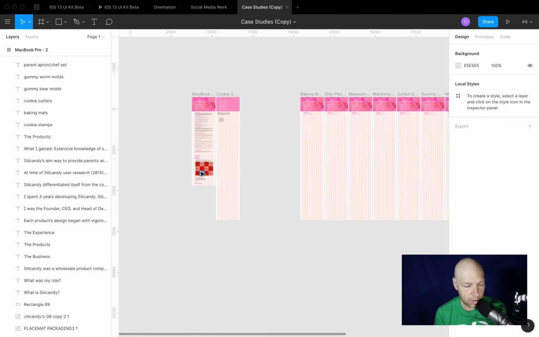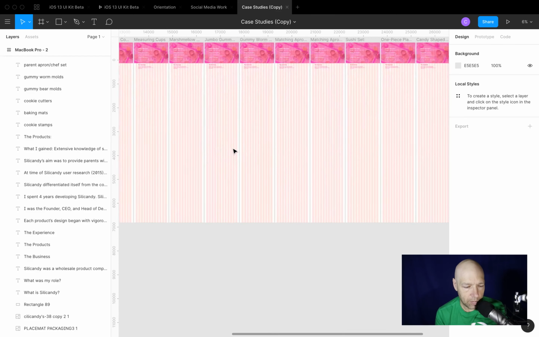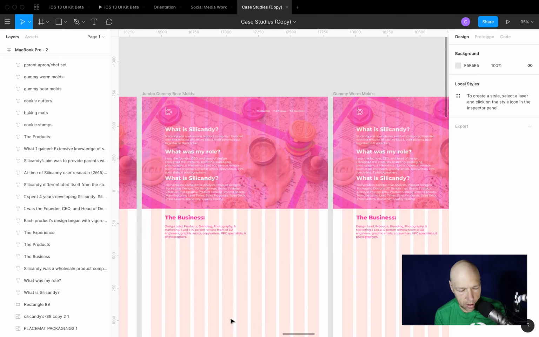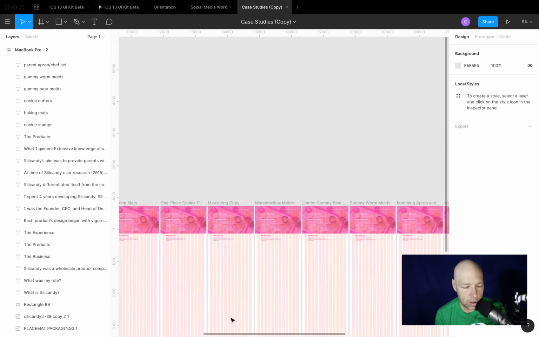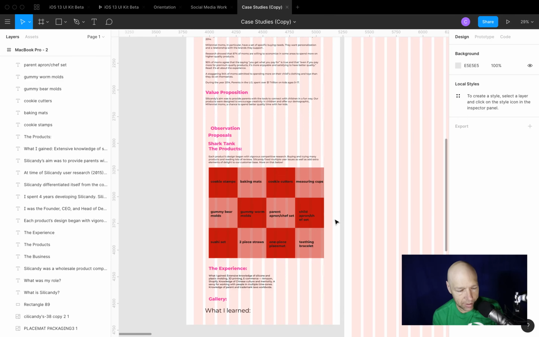Instead, I've talked to her about breaking that out into some sort of clickable format so that she would have an opportunity to link to, say, this gummy worm mold here. And she could go over here and have gummy worm molds, and then she could talk about it at length, show all the images, rather than trying to get all those blurbs into this. So from that perspective, I think the structure of this is really strong.